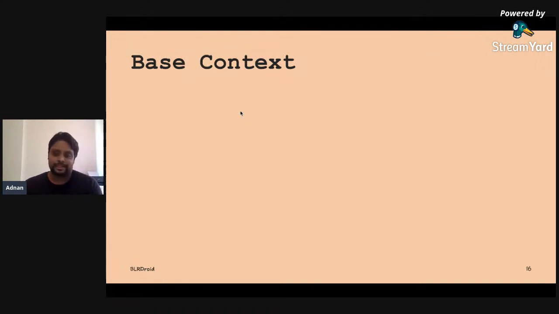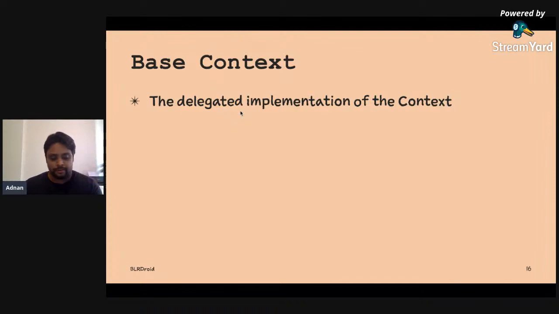But then why have this base context, right? What purpose does it serve? Think of it as a delegated implementation of the actual context. This is that real context which is created based on whatever you are trying to access. So in case of an activity, your base context is set to be the activity context itself. That is why even if you call getBaseContext, you get the exact same UI context, because in that case the base context is set to be the activity context itself. I know the wording, delegated implementation of the context, is a little tricky. I have a slide in a couple more minutes which will help you understand what base context is and where it makes sense.